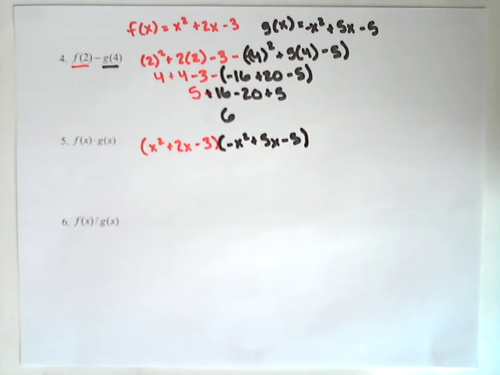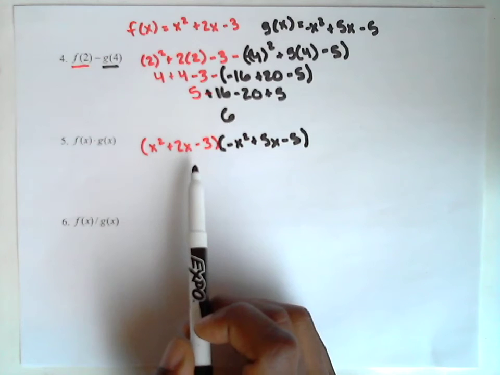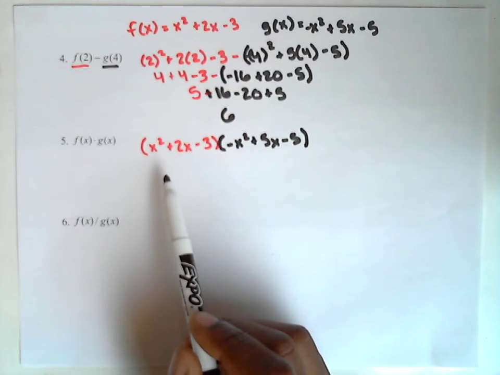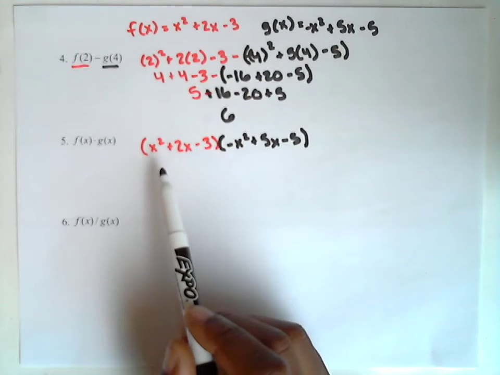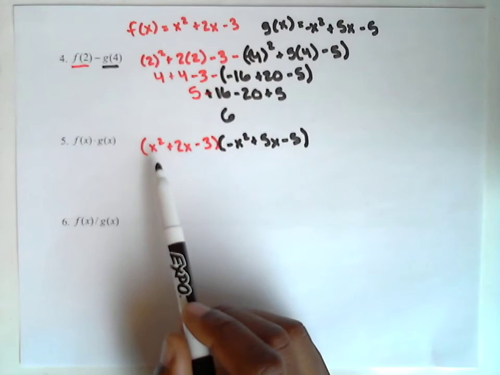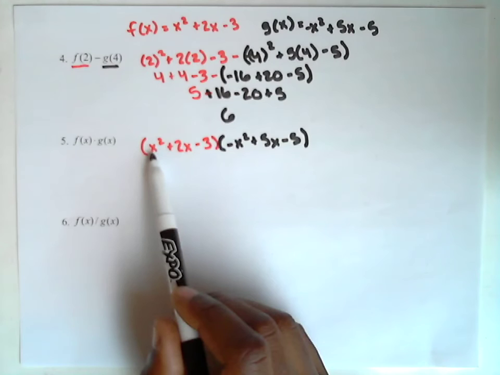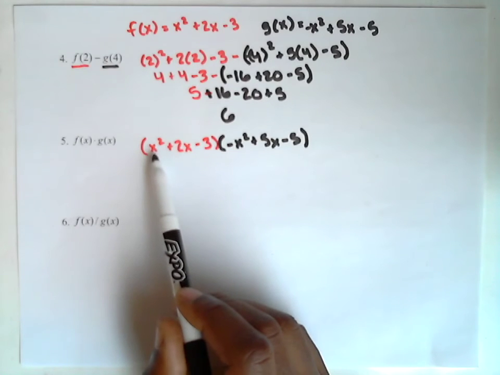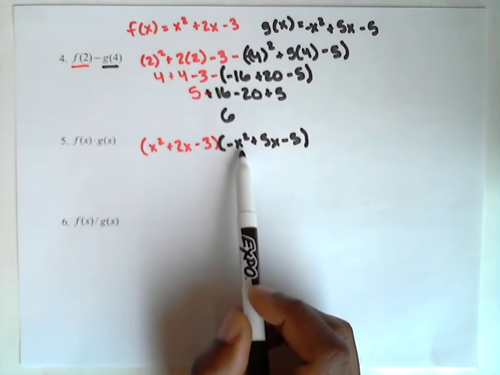Now when I do this type of problem, what I need to remember, again, is that when we added, I just had to protect things and I needed to distribute. This is similar to when we were distributing those negative signs, except when I go through this sequence, I need to make sure that everything is multiplied by everything. What I mean by that is my x squared, if I just look at my f of x portion, needs to be multiplied by negative x squared.